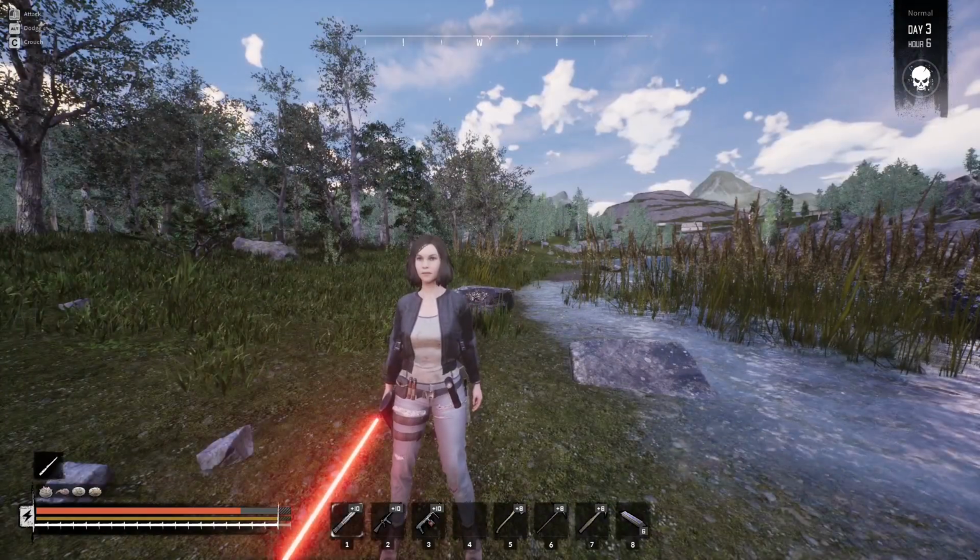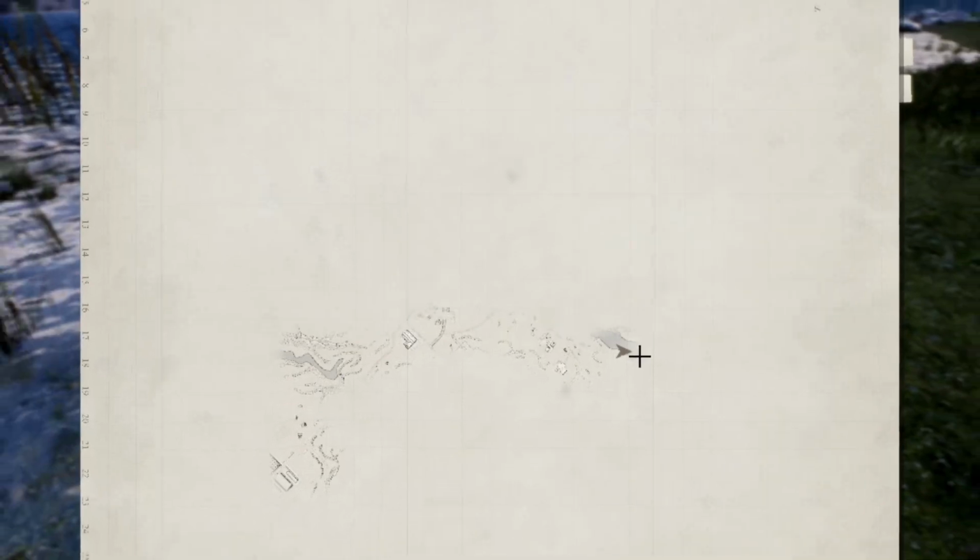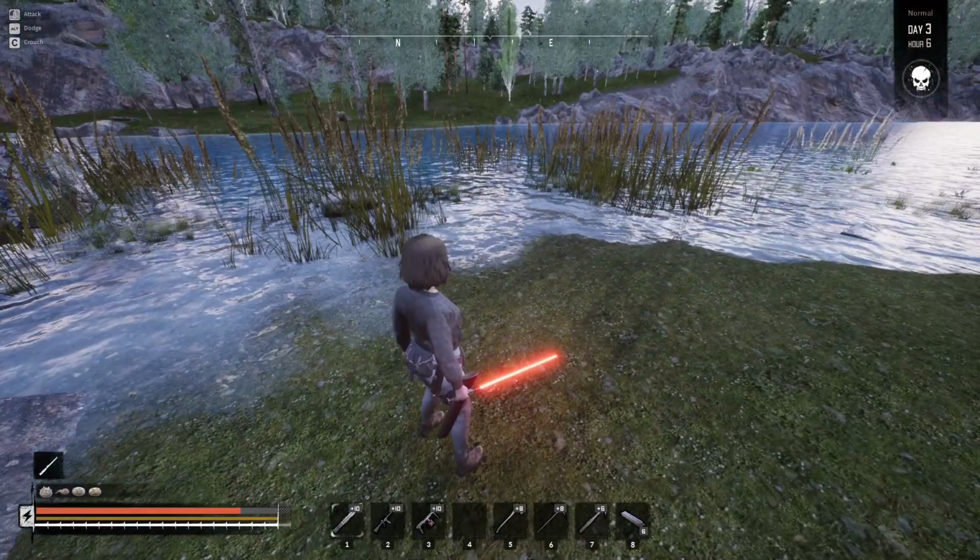And here is the second location. So if we take a look at the map, we are at 17 and 20. So the prison's out here, the research center's here, downtown's this area. If you can see, I pretty much just ran straight across the map here. This one's a little bit bigger.